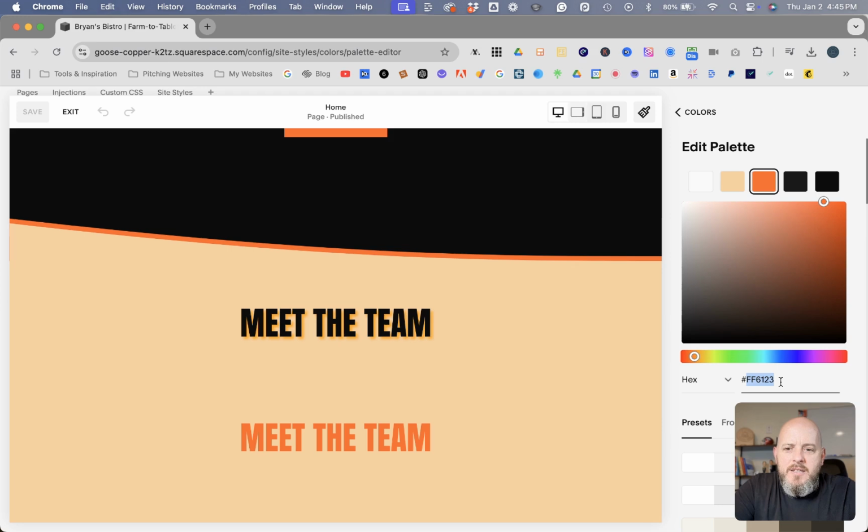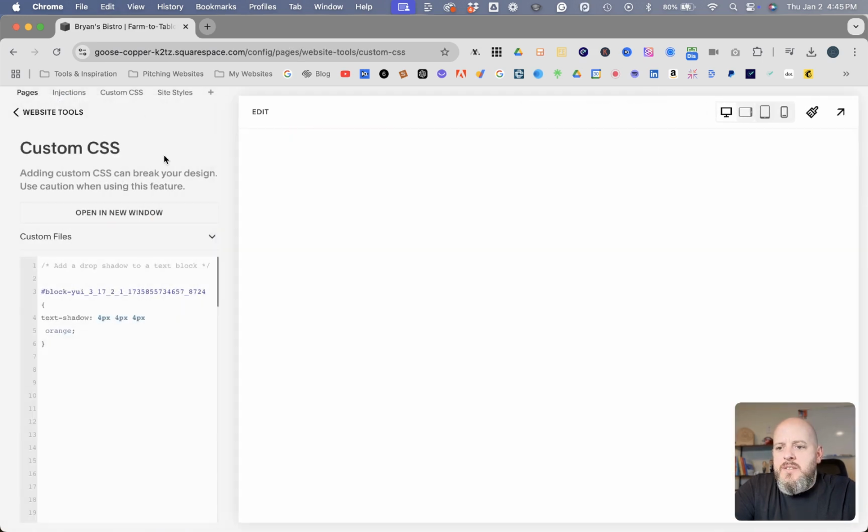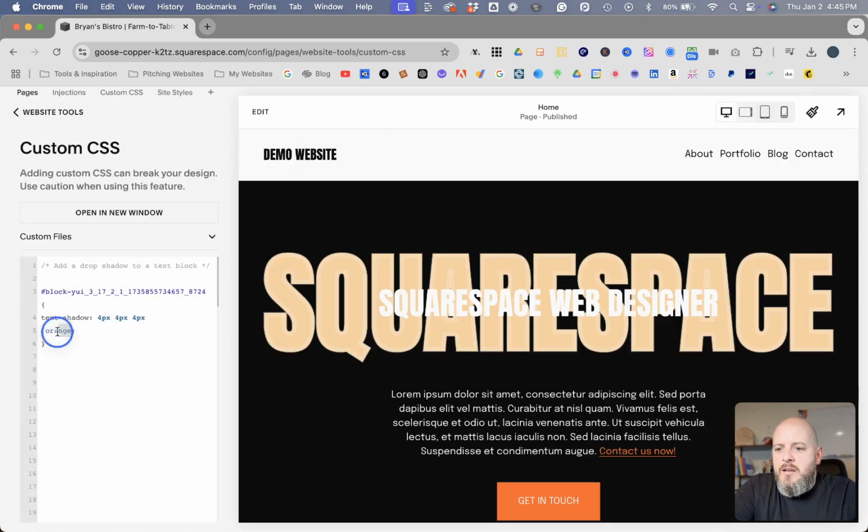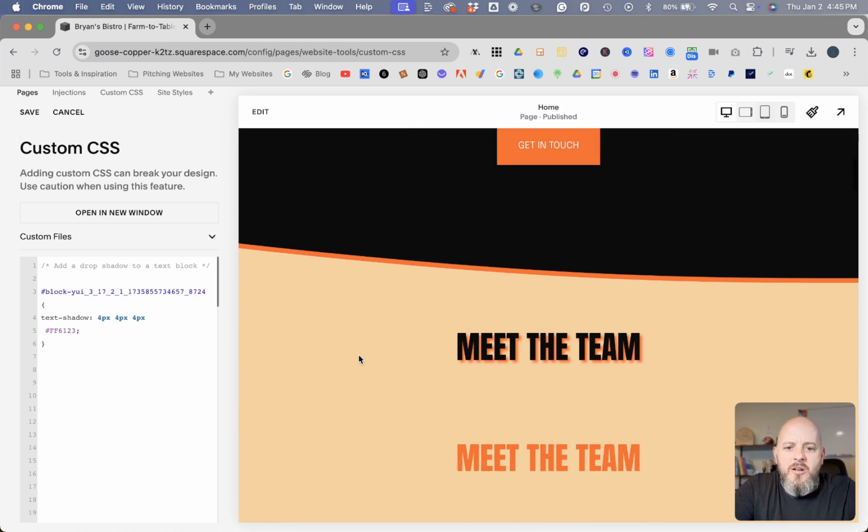Then let's get that exact hex code. We'll exit, go back here, make sure to have the pound sign or the hashtag, depending on what generation you're from, then paste that in there, and you can see it's that exact color now.